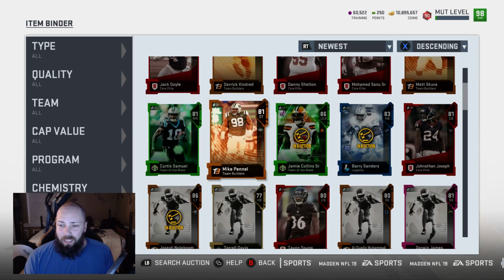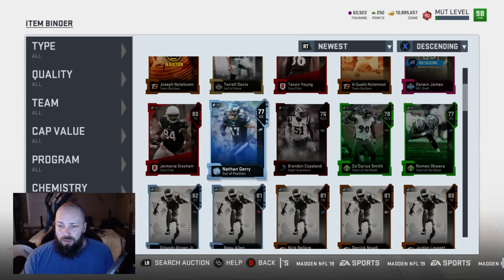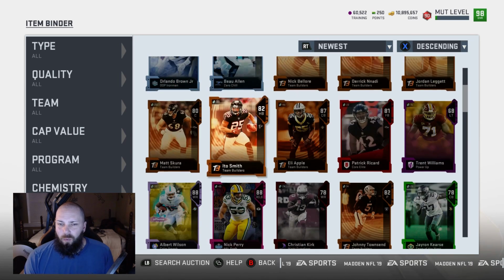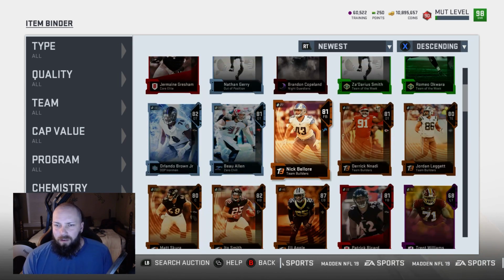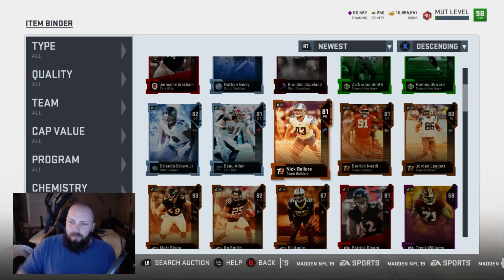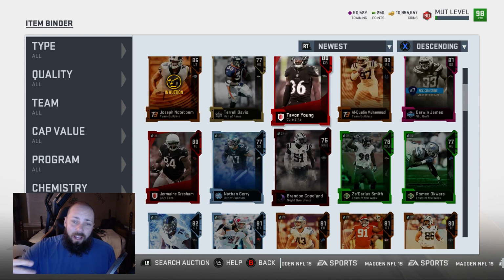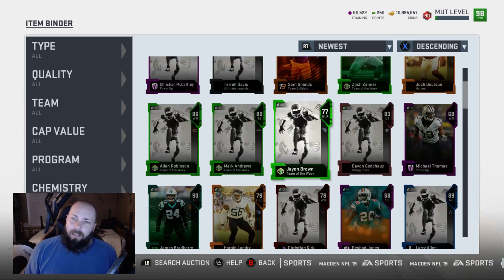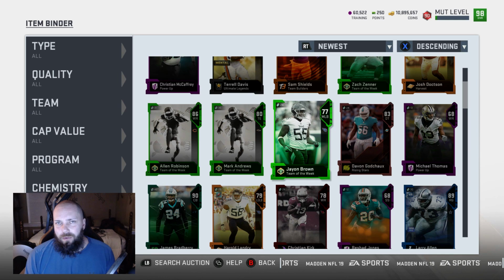I believe we started somewhere around Albert Wilson here, or it was right after these guys. So that's all the cards I have left to sell. We're down 300k, but we've made a lot of tokens and stuff. So I just want to open some with you guys.